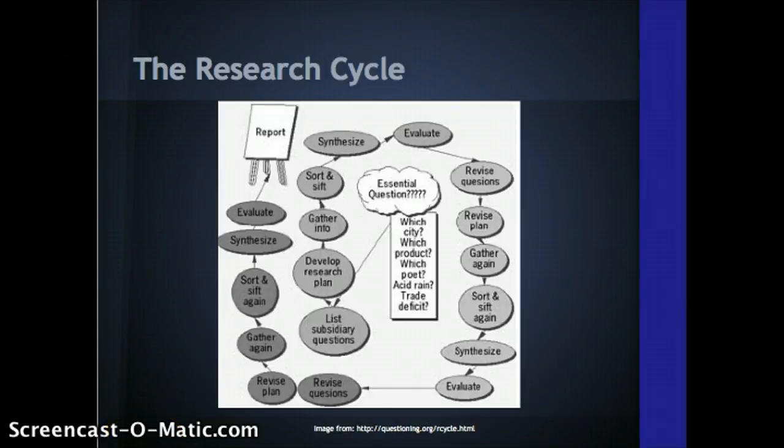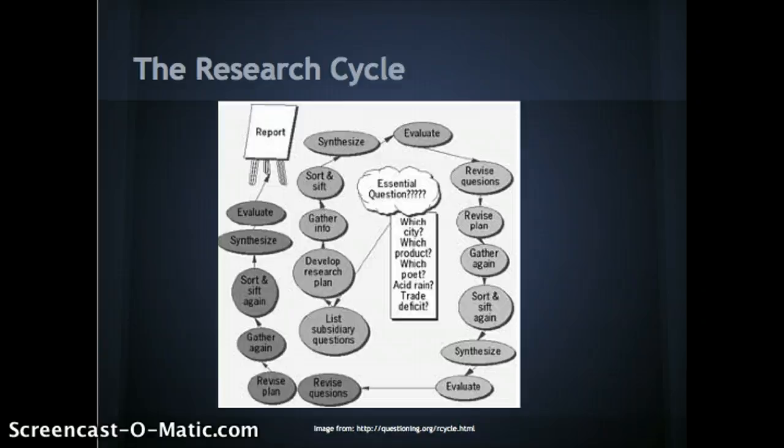The third research model to be examined is the research cycle. The first step of the research cycle is to come up with their essential question. From here, the students begin to plan. During the planning step, the students find reliable information for their research.